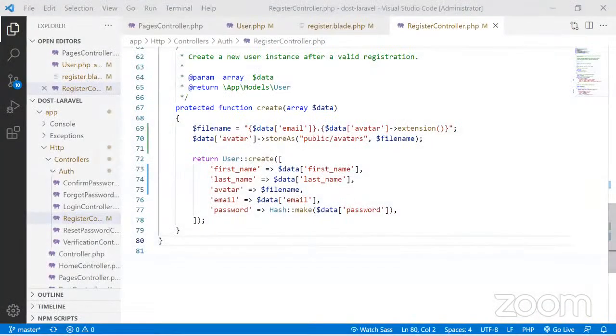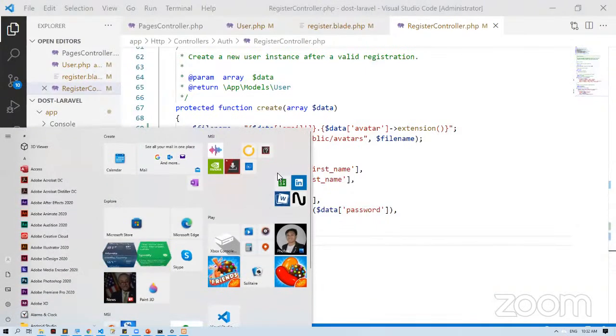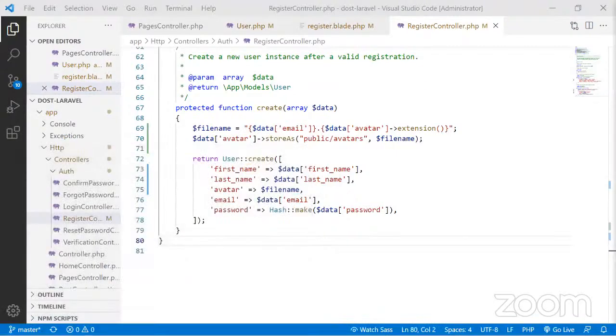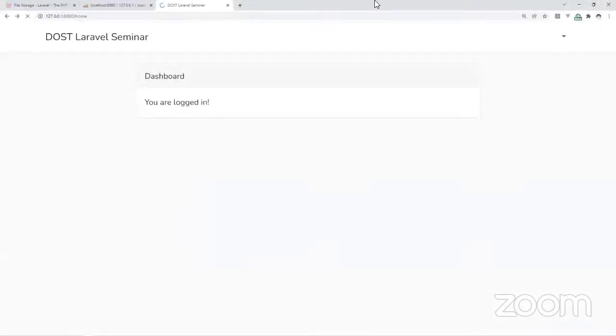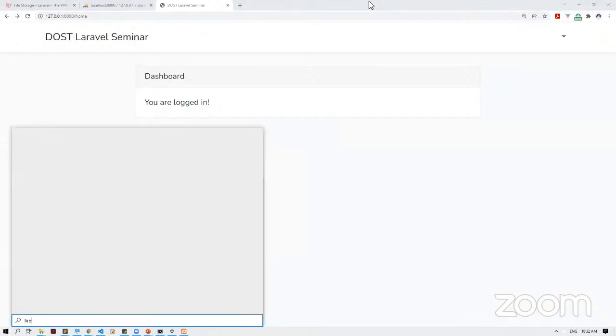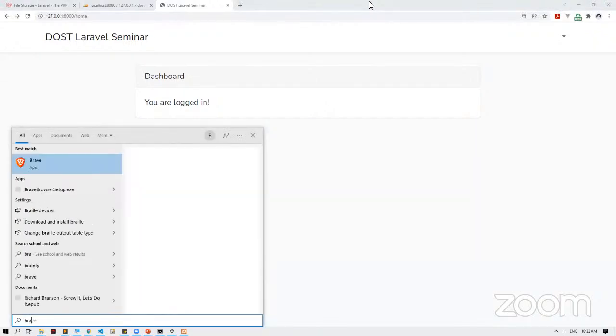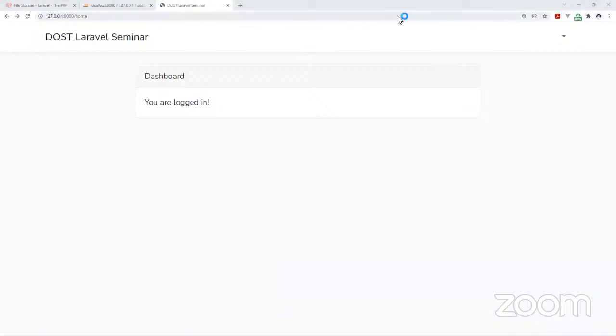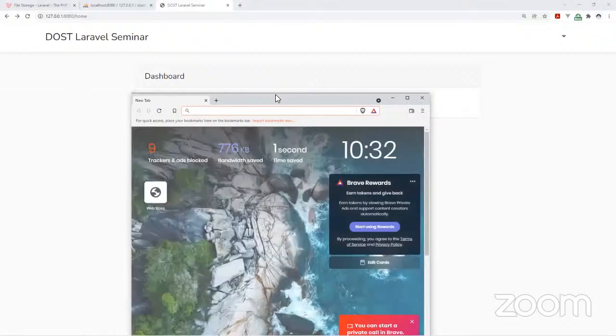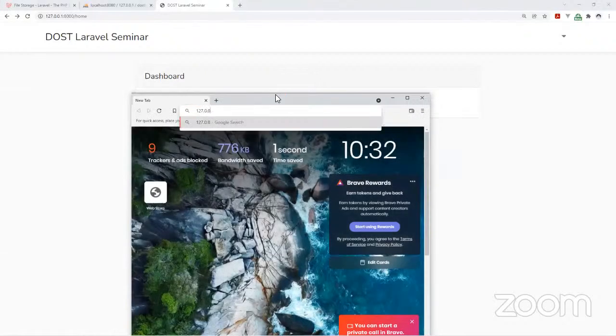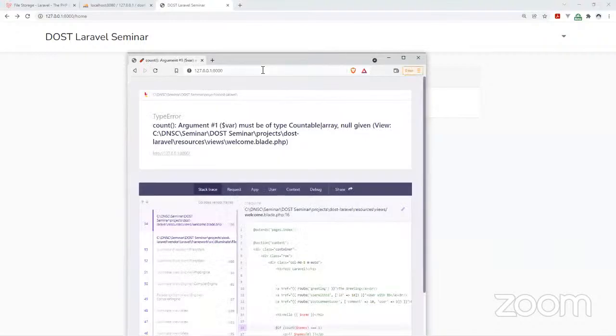So let's try. Close that one. Maybe let's use Firefox since I have it. So I have this other browser. 127.0.0.1 port 8000. Okay, so let's go to register.